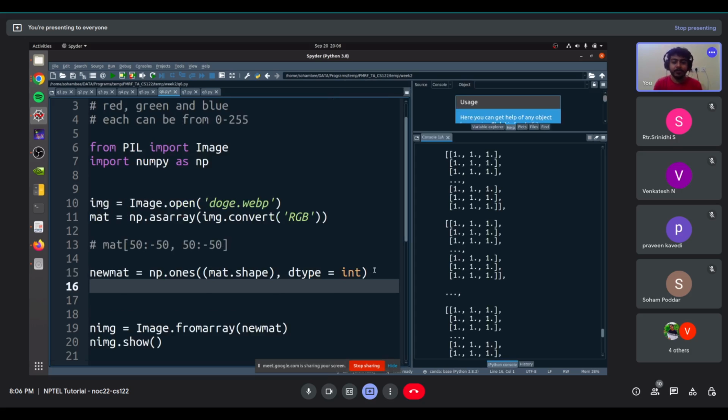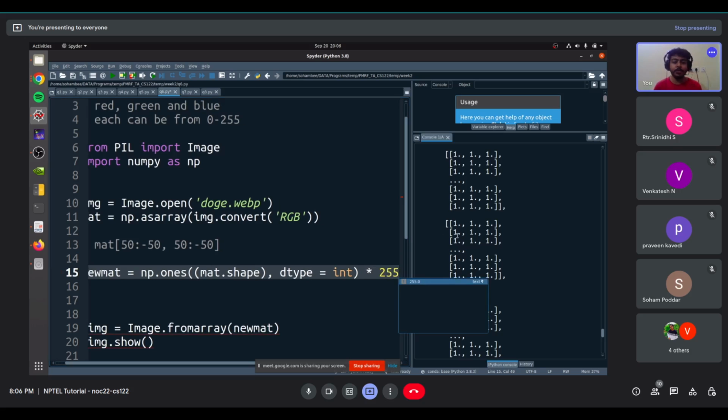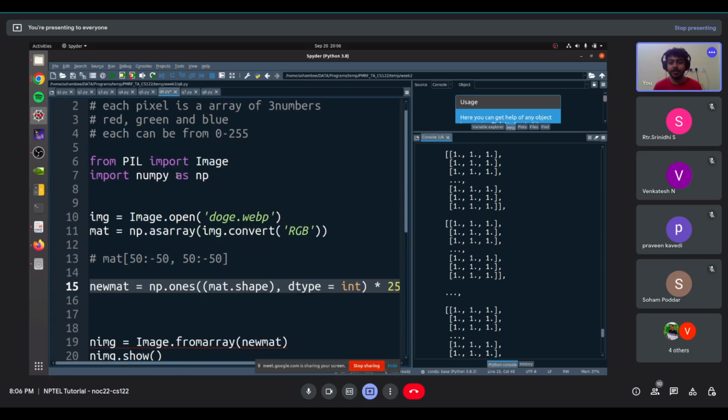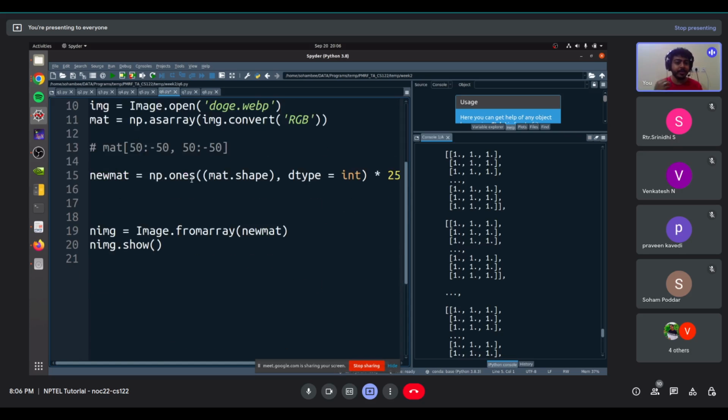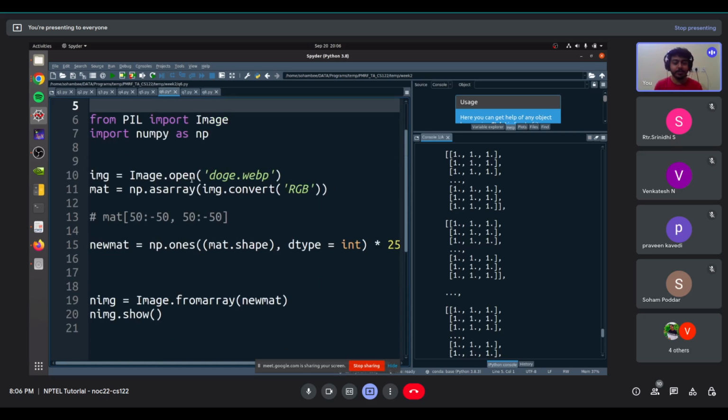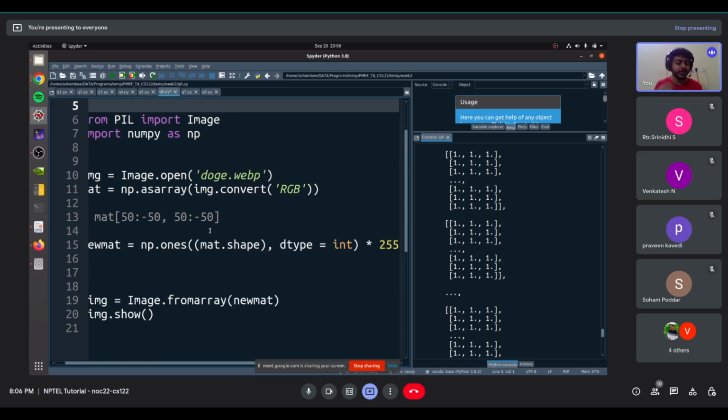And we want to fill up the borders with white color, right? So we'll multiply by 255. If red equals 255, green equals 255, and blue equals 255, then it becomes basically white. And if you do all zeros, red 0, green 0, blue 0, then it becomes black. So if you want white, then we want all the numbers as 255.